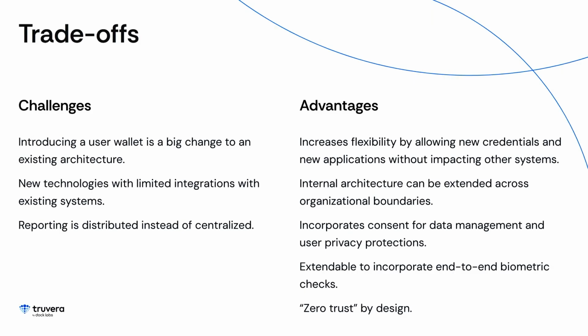Introducing a user wallet is always a big change. Trying to get that into an existing architecture. It's a change that has benefits, and like we've talked about, you could hide that wallet in a lot of ways, but it is a significant change. So you should make sure you understand what you're getting for the change you're making.